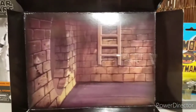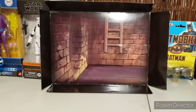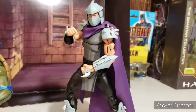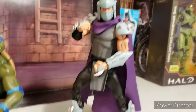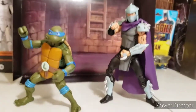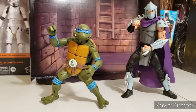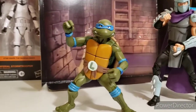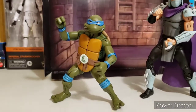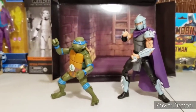That little diorama picture is cool — you can use it as a background for photography. I'm pretty impressed, especially with the Shredder. This Shredder figure is badass, and it's typically why I bought it — Shredder is my favorite Ninja Turtles character overall. My favorite turtle is Raphael, but lately I've been more inclined toward Leonardo. I know he's one of the least liked turtles but that's just my opinion.